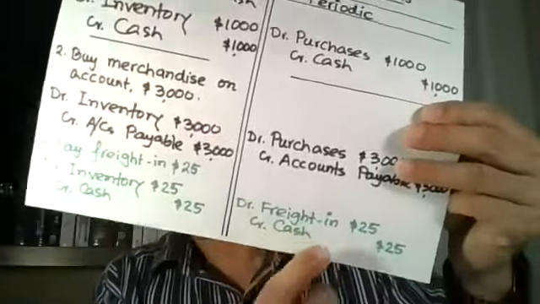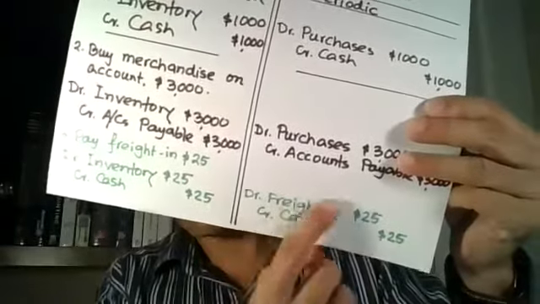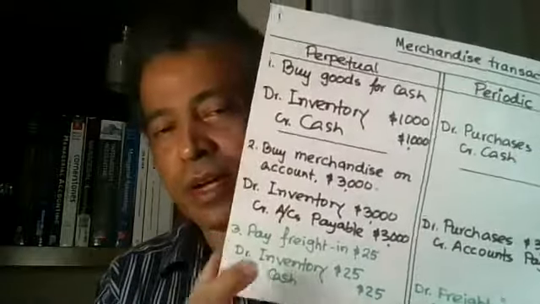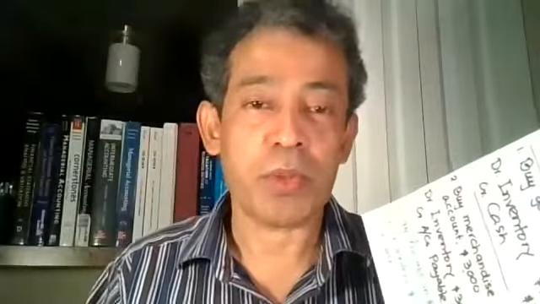Here, see, it's freight in. Here we don't call it an asset. We're recording it as an expense, freight in, like inward freight. Now, outward freight for selling is an expense under both methods. So freight in is different. Freight in is recorded as inventory under perpetual and as freight in under periodic, but freight out is an expense under both methods. Just thought I'd make it clear. All right, so we've seen the first three transactions. Number one was a cash purchase. Number two was a credit purchase. Number three was payment of freight.